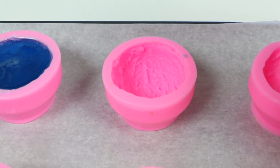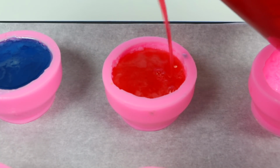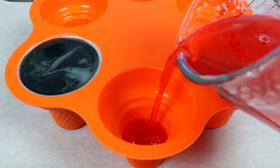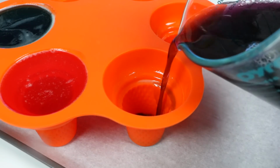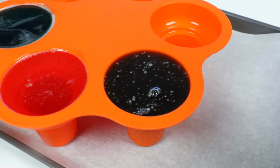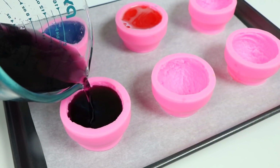Now I'm going to pour the red Jello into another ice cream scoop mold. Now let's pour the red Jello into one of the cones too. Perfect. Alright, I went ahead and made purple Jello, so let's fill up another cone. Awesome! Now let's fill the purple Jello into one of these molds.